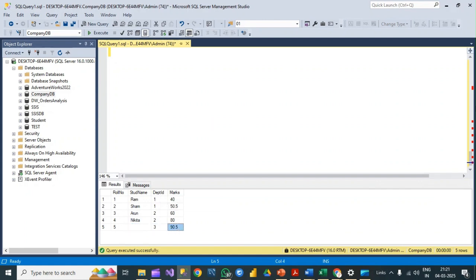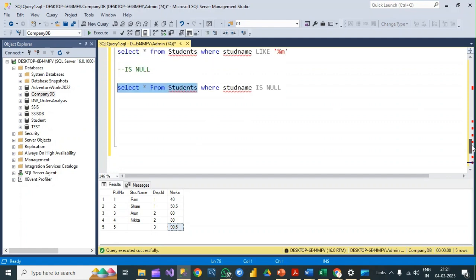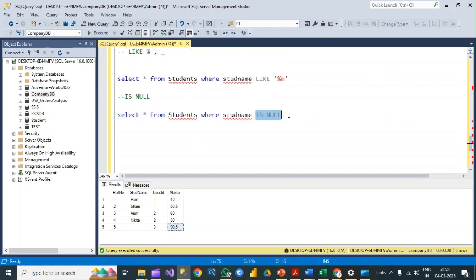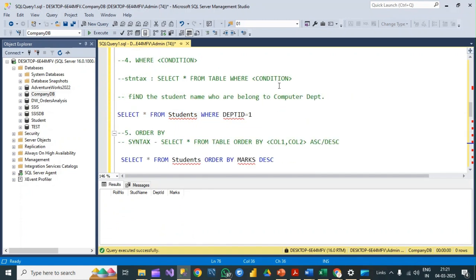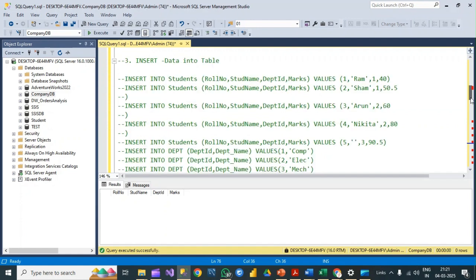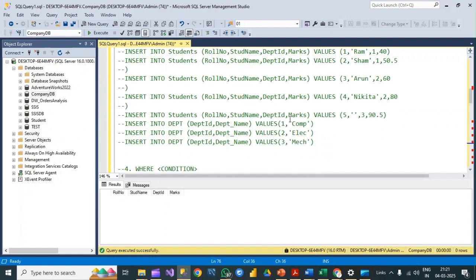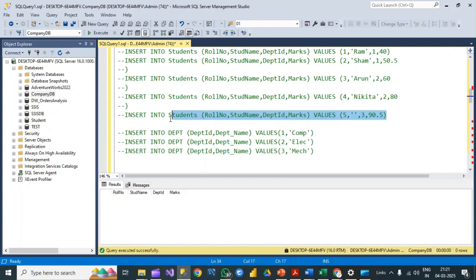So if we want the data for the null value, we will use the IS NULL keyword and take the data directly from the table. Or sorry, I have inserted a blank. So instead of the blank we will insert the null record.